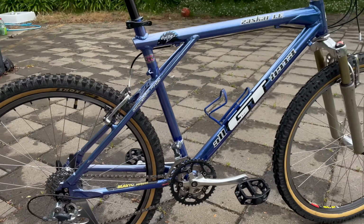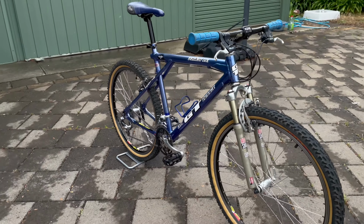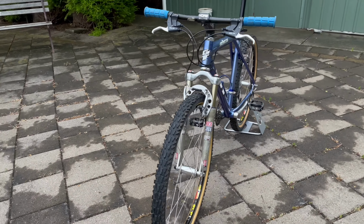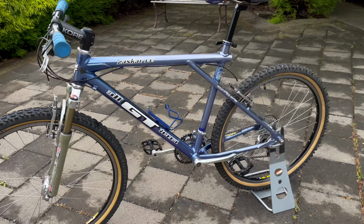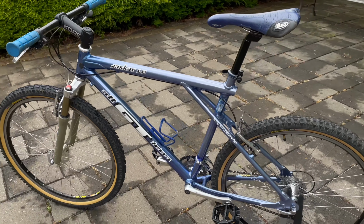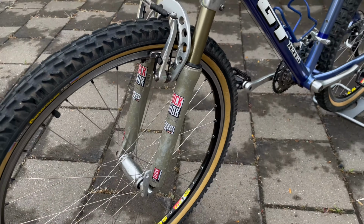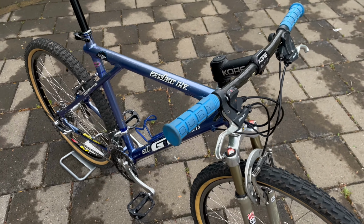Really chuffed with the way it turned out. The XT actually does look pretty good. The silver and the faded blue do match. I'm actually really glad that I didn't take it to the anodizers and get it done, because I have seen some bikes on Instagram, and the ones that have been redone look a little bit overdone, a little bit too rich in color, whereas this is sort of like a faded, almost burnished look, but with a bit of blue. So chuffed. I've got the Mavic 217s with the Hadley hubs in primo condition.